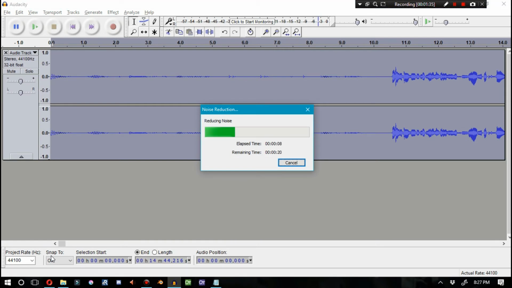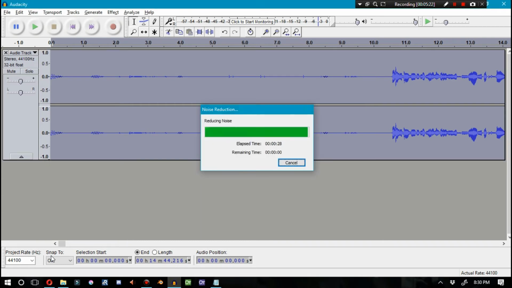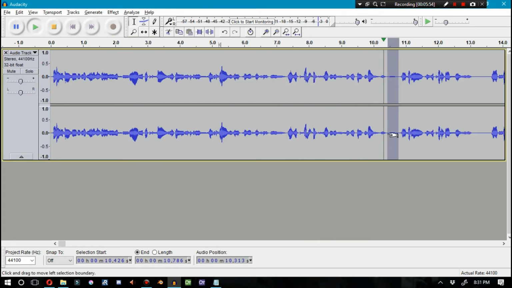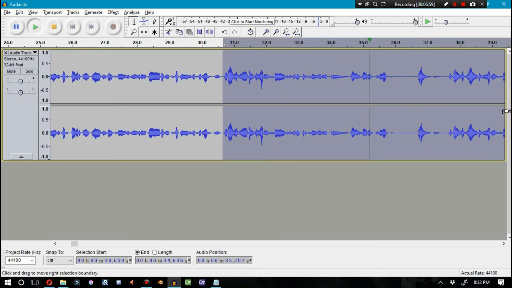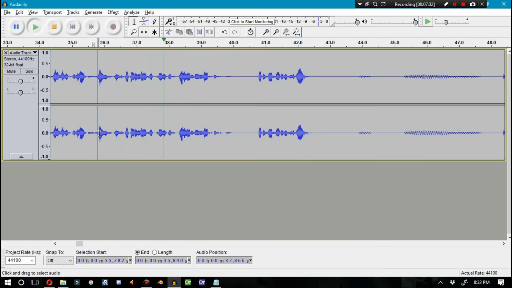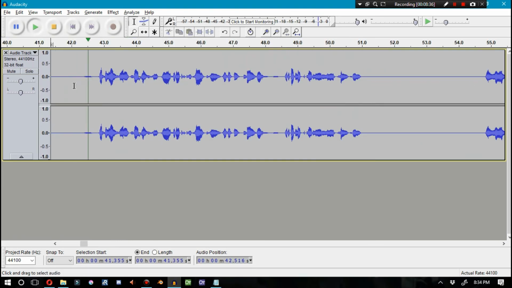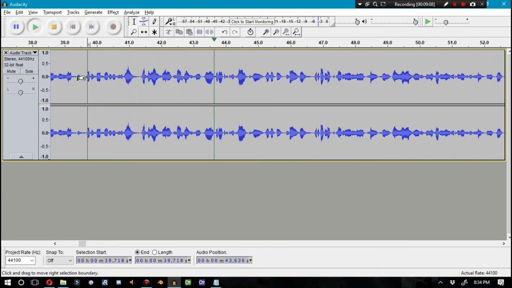Now, with the noise reduction, I made sure to apply it 9 separate times. Earlier, I said that the noise reduction and sensitivity were both set at 2. You could increase those settings to 4 or 5 or something like that, and only have to apply the noise reduction 3 times or so. And you can also wind up damaging the quality of sound for your voice through the whole recording if you do it that way. Setting both of those two things at 2 and applying it 9 separate times makes it so that you get rid of the slight hum for the background noise, and the quality of your voice recording is preserved. It takes longer to do it this way, however, it sounds better.